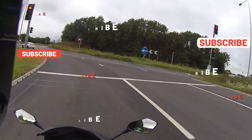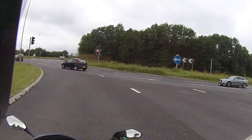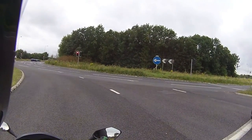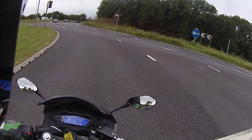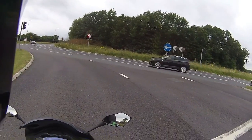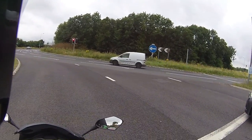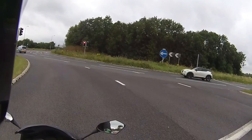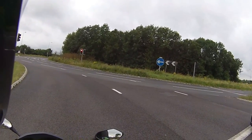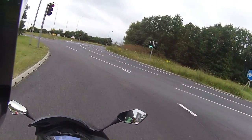Rev matching down, absolutely lovely, and she ticks over a dream. Now I've obviously got one more thing that I want to do on the way back to the garage, and that is to check the alignment of the bike. And it is a very, very easy thing to do. Most bikes you should be able to steer using your backside or your hips to roll the bike around. You shouldn't be using the steering a lot, but you'll get a lot more angle if you use your hips to steer the bike, which is what we tend to do on the big bikes.